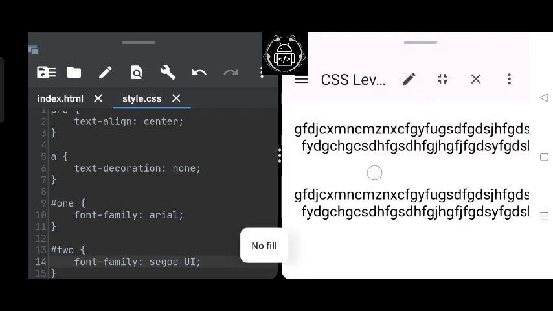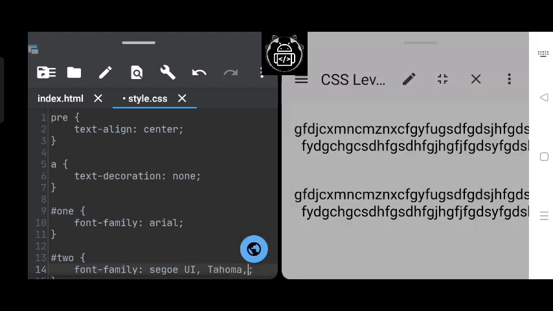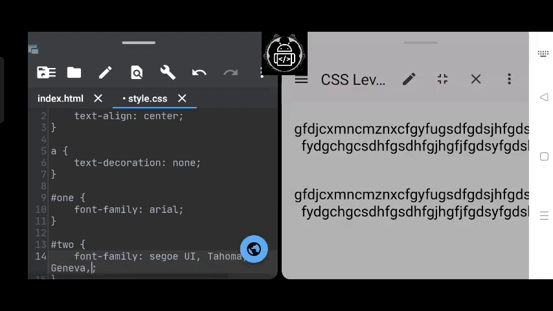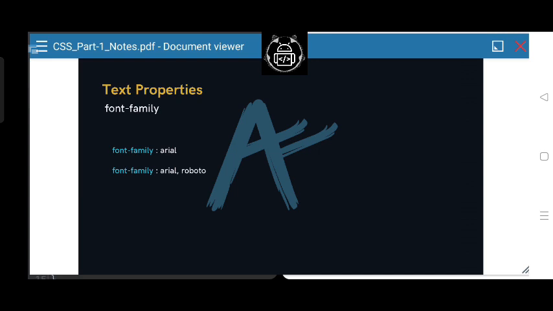You can also use multiple font family values inside a single selector. For that, we just need to write the first value, comma, second value at the place of the font family value. You can add more values, like here I have written 4 values, but after saving it will only apply one of these values. Let me explain what happened here. When people open your website, they will open it in different browsers, and some font family values like Roboto are not working on all browsers. So when we write multiple values, the first value will apply first. But if the first value is not supported on the browser, then it will apply the second value. Similarly, if the second value is also not supported on the browser, then it will apply the third value.